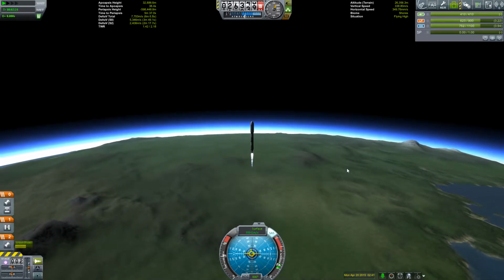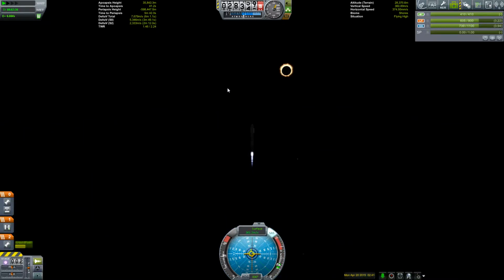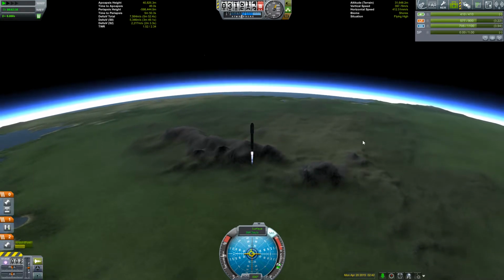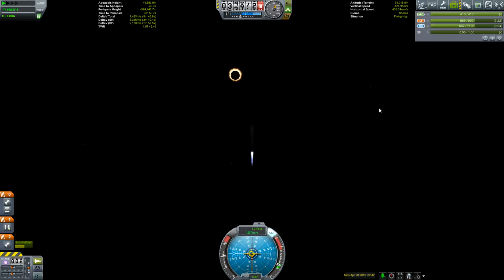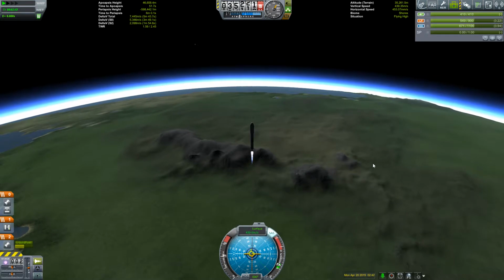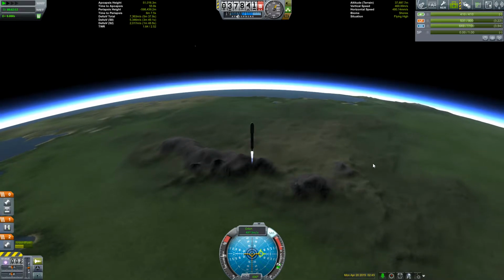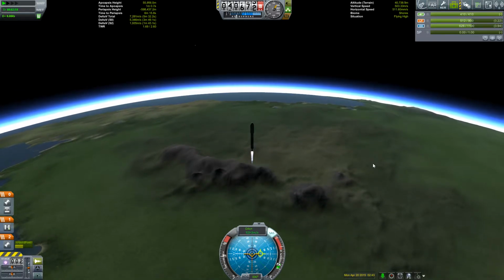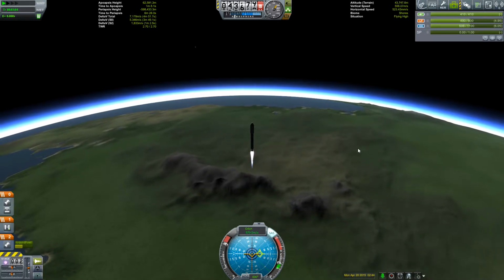Okay. Is that an eclipse? Or just something screwy going on with this distant object enhancement mod? An eclipse is not necessarily a good thing when you have solar panels. I don't know if that takes that into account, though. Alright, we're still in the atmosphere, but I think I'm going to throttle up now because it's probably not very dense at this point.